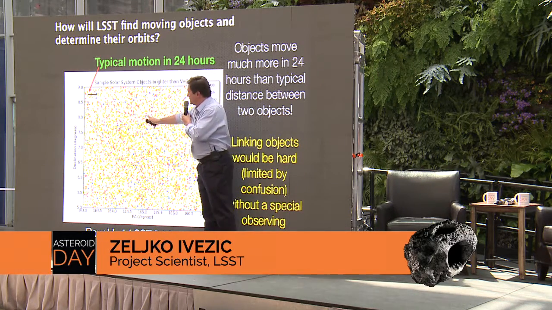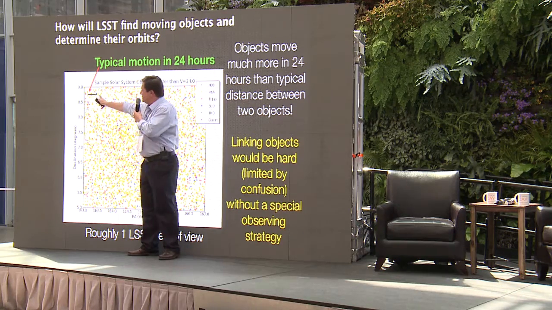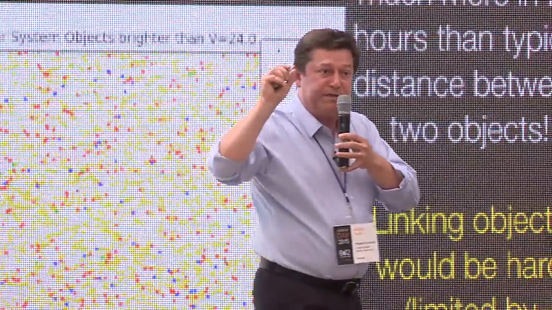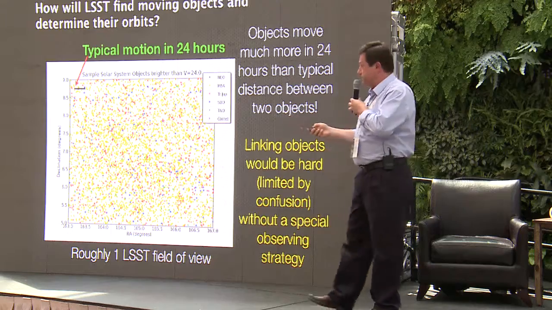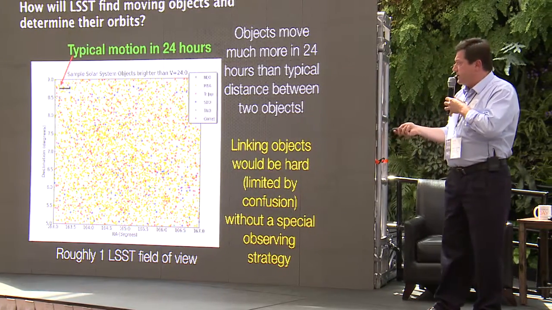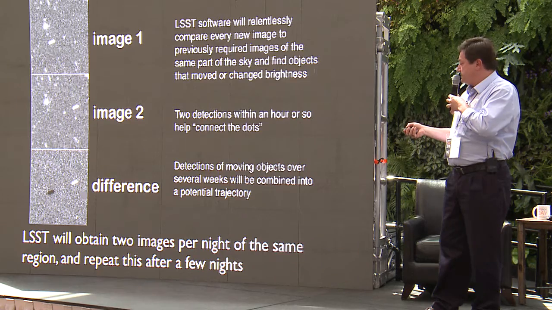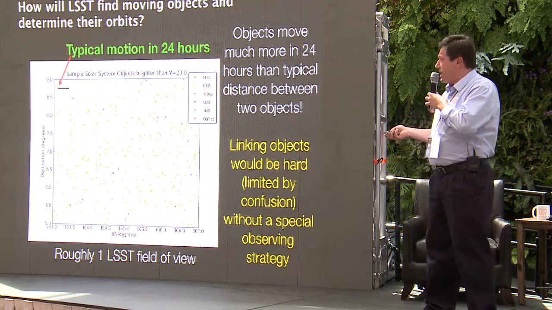So these points, they will not move this much. They will move maybe 5% of that. It will move like my finger. And then you will have pairs of points that are very close to each other, and you know that these two points in a pair are together, and they'll tell you which way that asteroid is moving. And then, once you have these little vectors, they will tell you how to connect the dots.